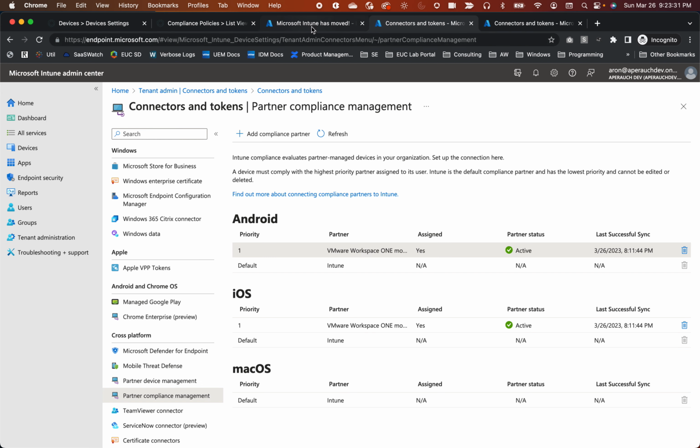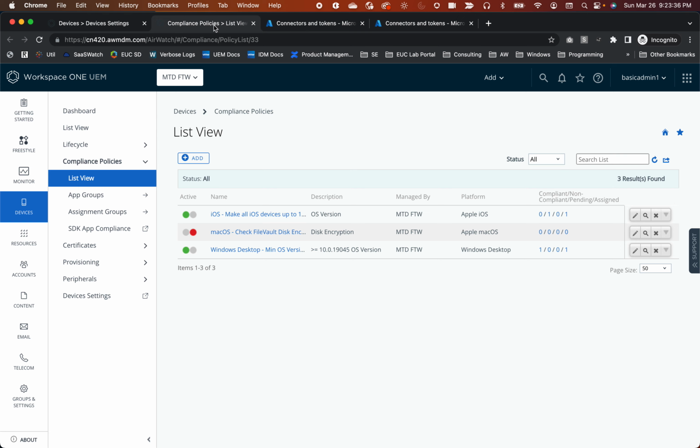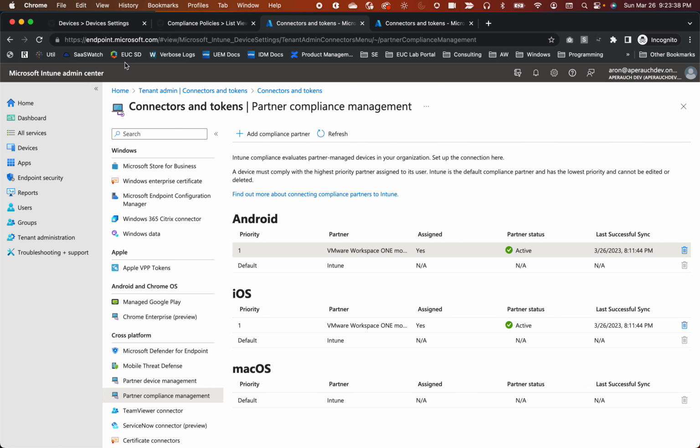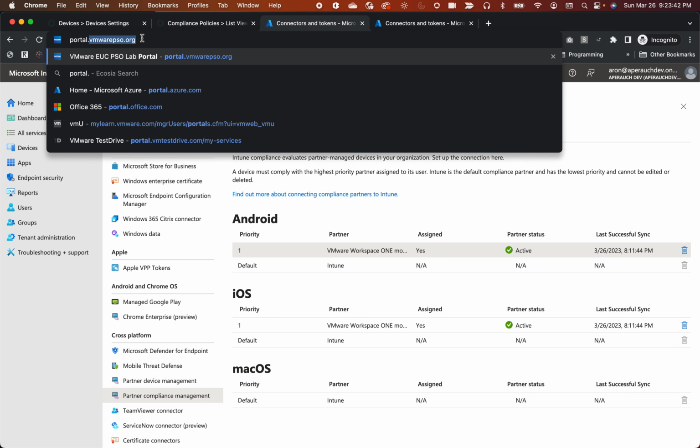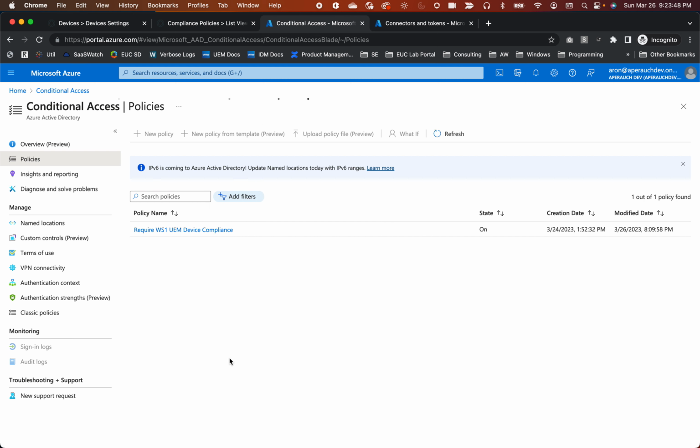Okay, now that that is set up, we can go back to Azure, and then we'll go to Azure Conditional Access. And then now we can take a look at this policy.